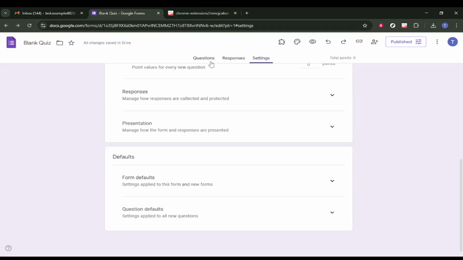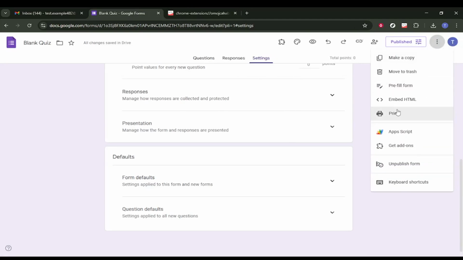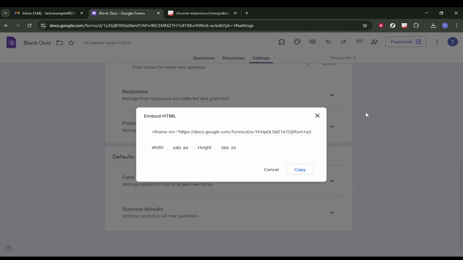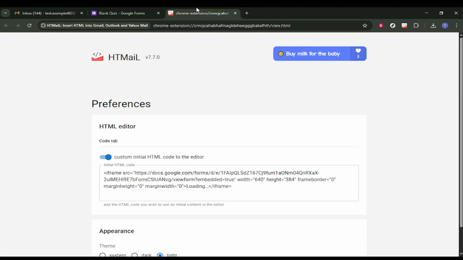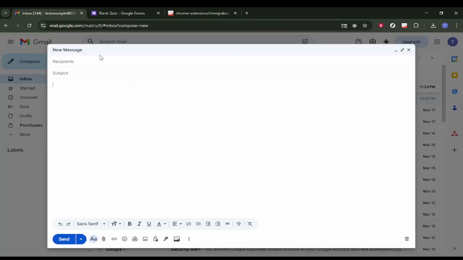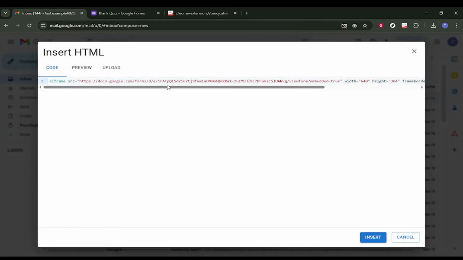After that, click Insert. In this workflow, the Insert option is part of the HTML insertion tool you have available in your Gmail Composer. When you select Insert, the tool places your prepared HTML into the email body. If you are using an extension that adds an HTML editor, you will typically paste your HTML in the editor first, and then use Insert to apply it to the draft.